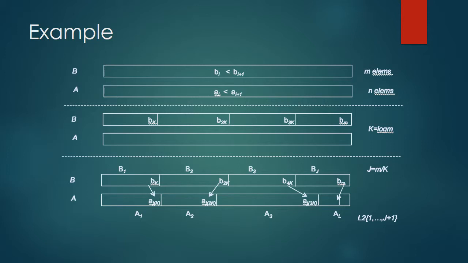So are these blocks already sorted? Yes, they're sorted to start with, right? That was our problem definition. Whether we are ranking or merging, you can't really rank or merge two unsorted arrays. It's very difficult. It's like sorting from scratch if you were to merge two unsorted lists, right?